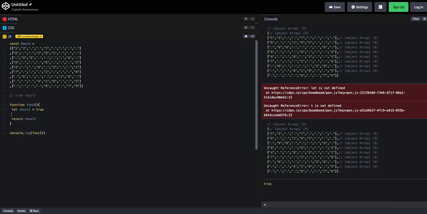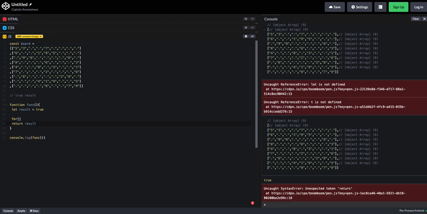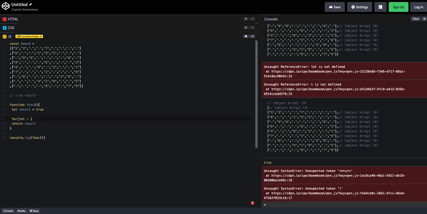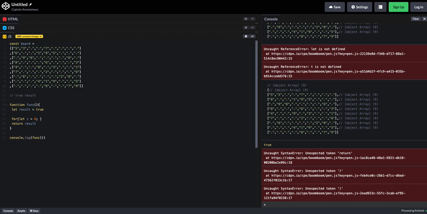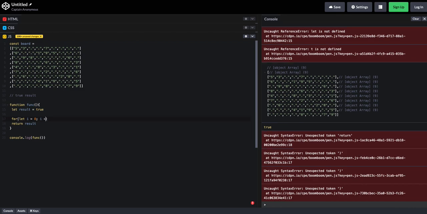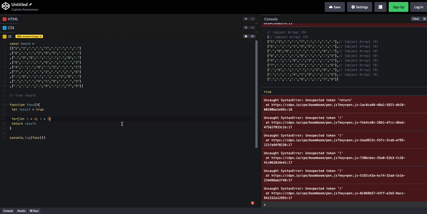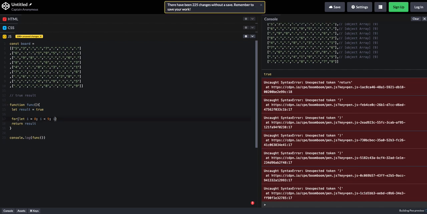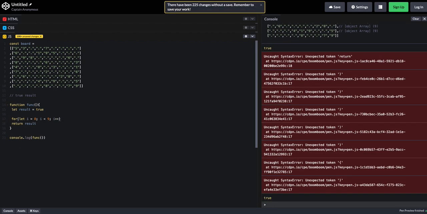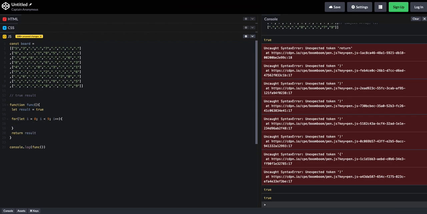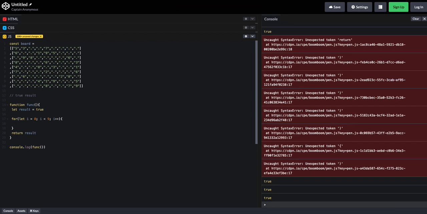Then what we need to do is create our first for loop. So we say for let I equal 0, and then I is less than 9, because it's always going to be 9 by 9, and we increment I by 1, so I plus plus, just like that.